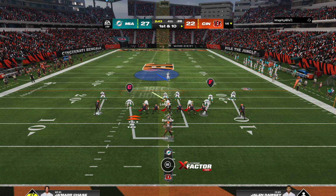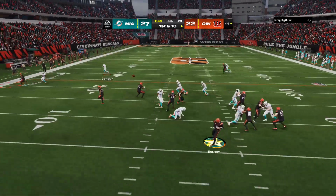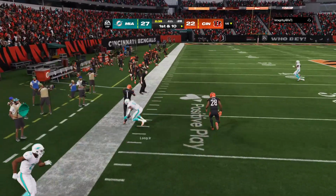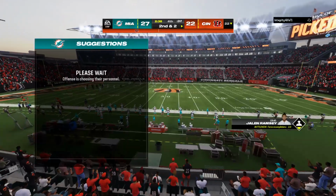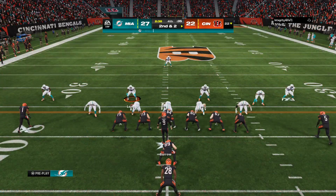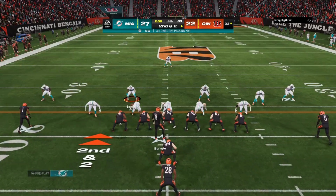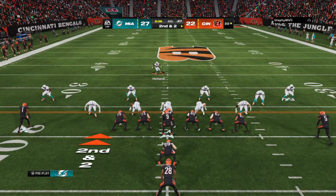Just in general, when you're passing in the 4th quarter with a lead, no matter at what point, you got to be super careful. Got to be careful, and sometimes you can be so careful that you end up running yourself into an error. Timing is everything, and they work on this cut all the time. They work on all the timing patterns, and this time it paid off for them. Worked him to the center of the field, cut it to the outside, ball's delivered, gets both feet down for the completion.